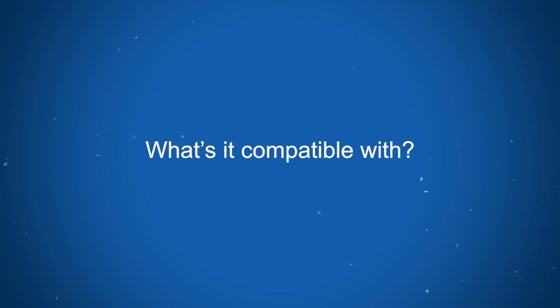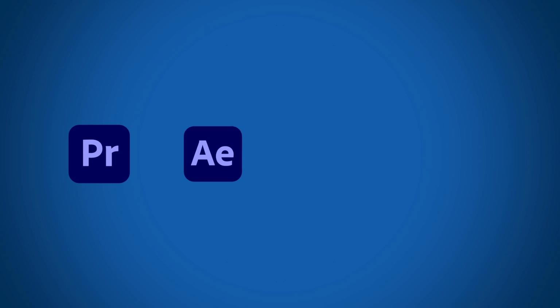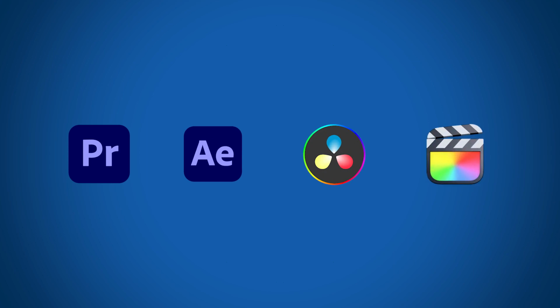And finally, it's going to save you so much money. If you actually wanted to shoot on film, it would cost you a load of money, and there's a bunch of obstacles going down that route. Whereas if you buy the plugin, then you get the filmic look, but you're also saving so much more money. So Dehancer is compatible with Premiere Pro, After Effects, DaVinci Resolve, Final Cut, and a bunch of photography apps as well, such as Photoshop.